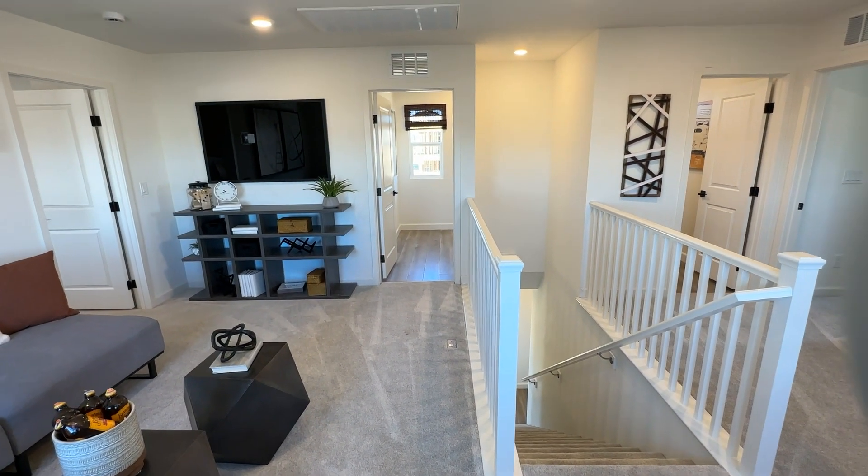By the way, if you're looking to buy a home, I'd love to be your realtor and guide you through this whole process — my services are free to you, as all my commissions are paid by the builder. I can help you find the right location and the right house. We also now offer property management services, so if you're an investor or need help finding the right investment property, feel free to reach out.